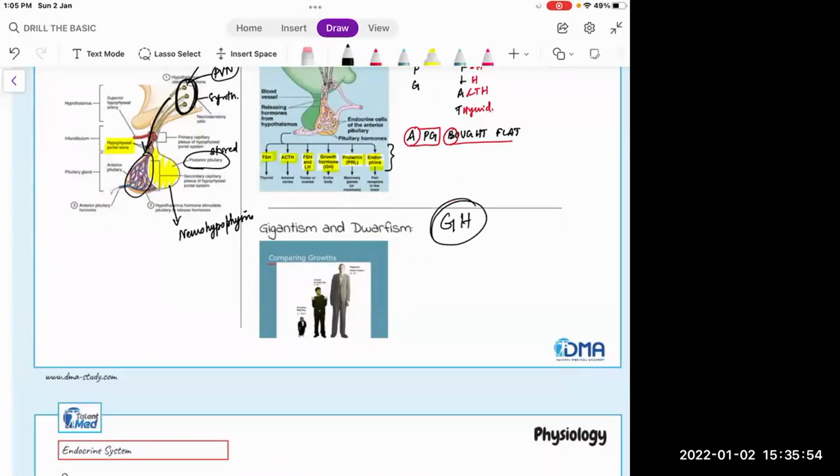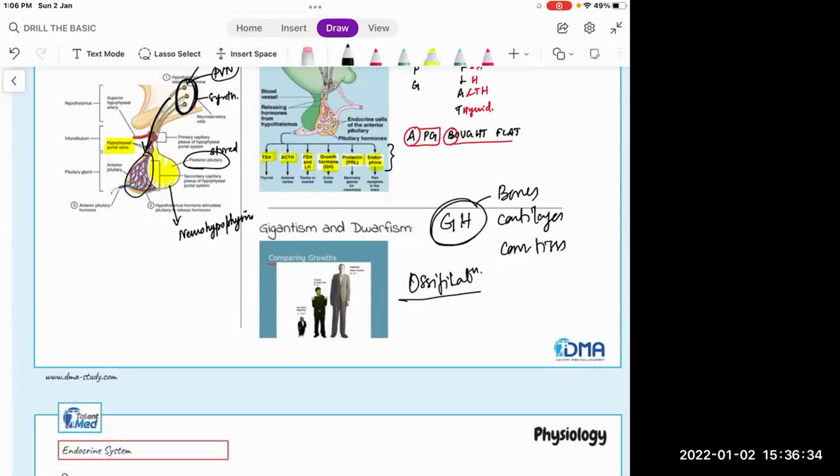So growth hormone, as the name suggests, is responsible for the growth of all the cells, tissues, bones, etc. Mainly this growth hormone plays its role in the growth of bones, cartilages, and connective tissues. So overall, it is responsible for ossification. Okay, so this growth hormone maintains the ossification and bone formation process.